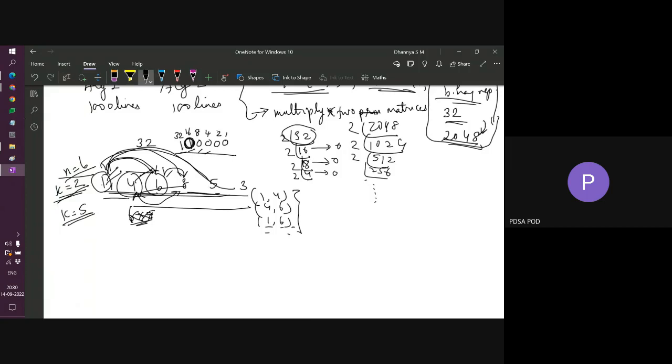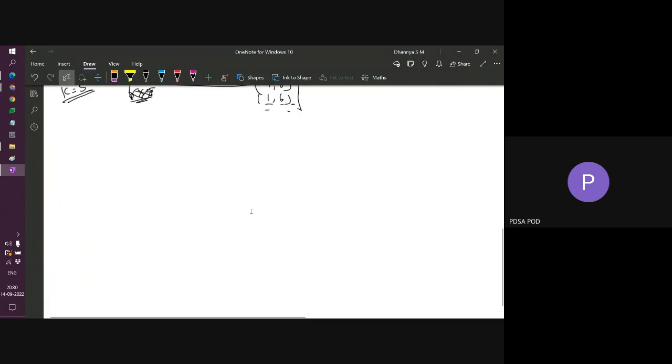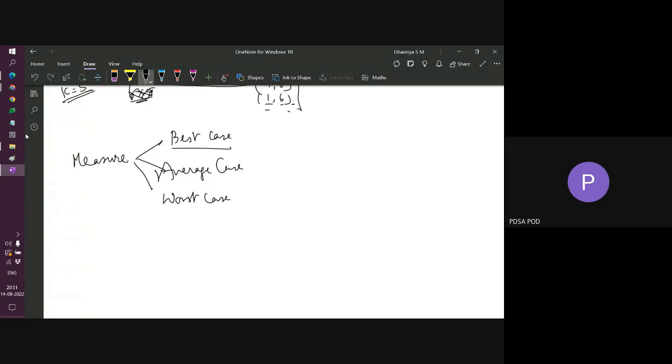Okay. So then the measure of complexity, right? We have something like the best case complexity, average case complexity, and worst case complexity. Somebody wants to explain what is best case complexity? Ma'am, can I explain? Yeah. Let's say we have to search a number in a list, and that number is at index 0. So that may be the best case.